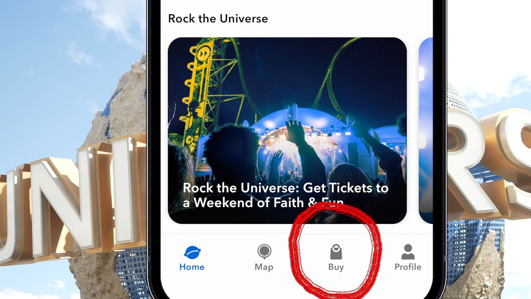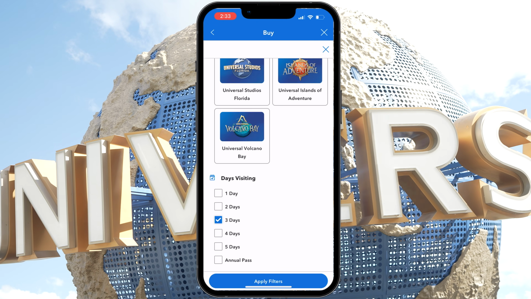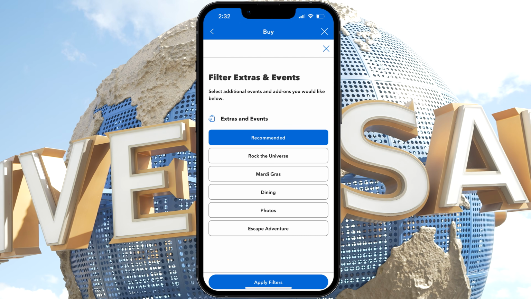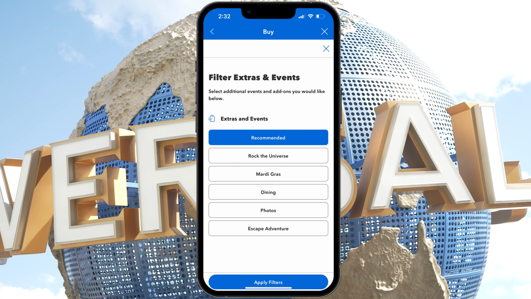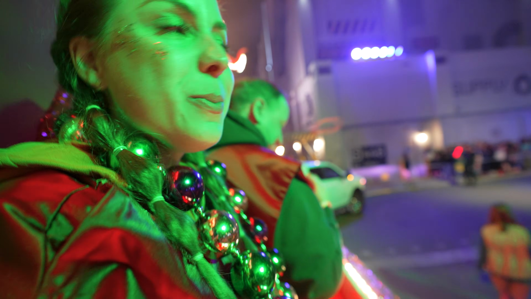Speaking of mobile order, Universal makes it real easy to buy things. Now, let's jump to the third button on the bottom of your screen, which is the buy button, because we gotta cover all the ways you can pay for things and give your money to Universal. If you need to purchase park tickets, express passes, extras including the photo pass, Halloween Horror Nights tickets, ride and dine experiences, or a meet and greet with the Grinch, you can do that all from the Universal Orlando app. It makes it very, very easy to even modify your day if you're in the park and you want to do an extra or an add-on, and Universal will never hesitate to take your money.